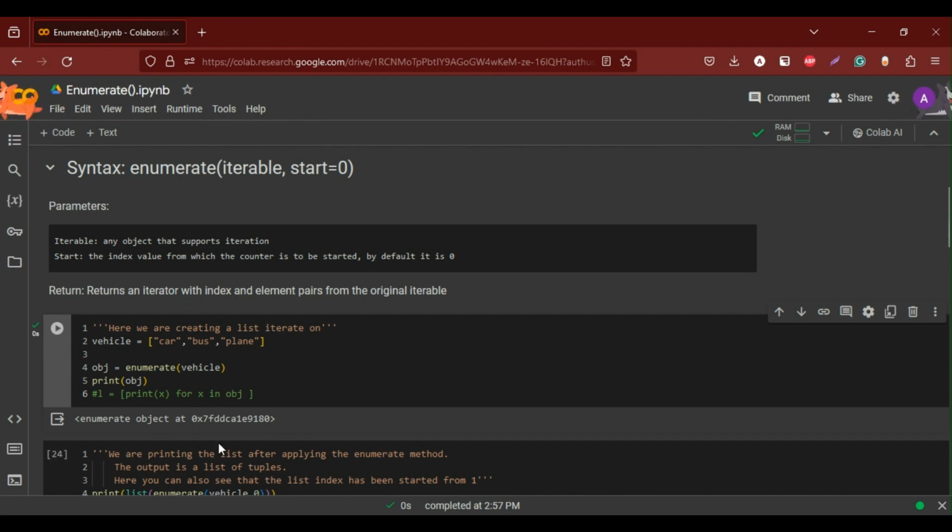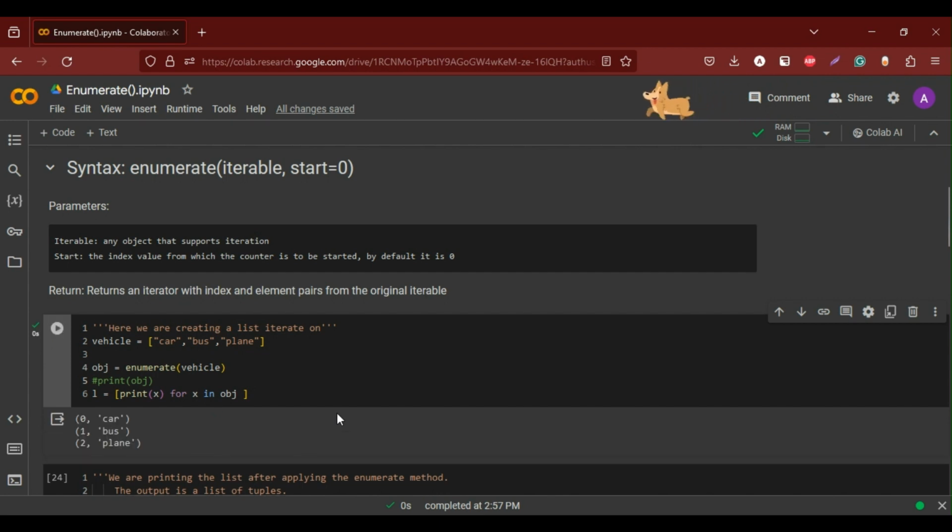It is not going to show you the items inside. It's an object, which means it actually doesn't take the memory. So if you want to see what's inside it, you have to print it as a list. And here you go. Gonna commit that. And all right, we get it as tuples. It's a pair of the count and the value.